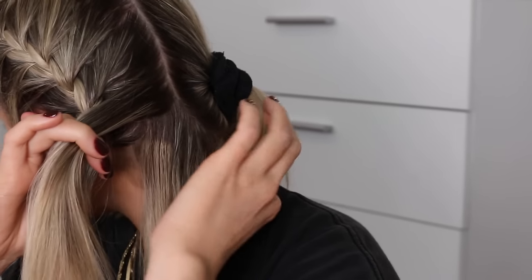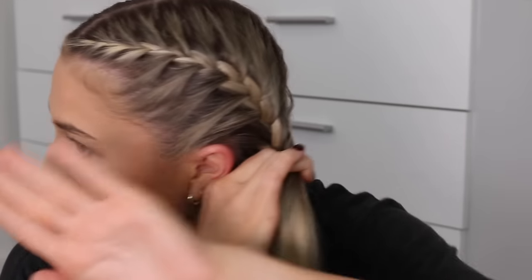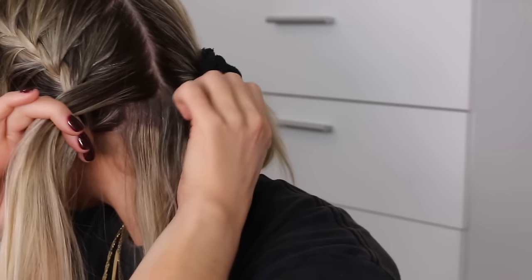Once you get almost to the end, the hair here at the bottom, I like to take almost all of it. Any hair you have left closer to your neck or on the inside, put that towards a piece in this outer hand, take everything from the outer side because that'll close off the braid. So take this chunk and add that to your outer piece. Then we'll take this inner piece that's closer to my neck and add it to this piece, so that the braid stays along your head, along your neck.